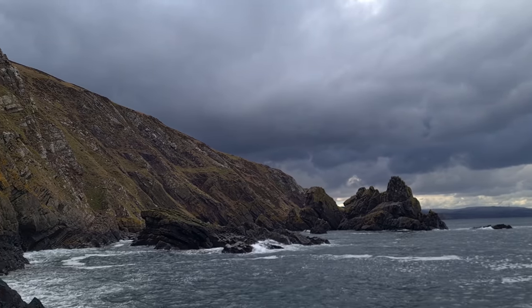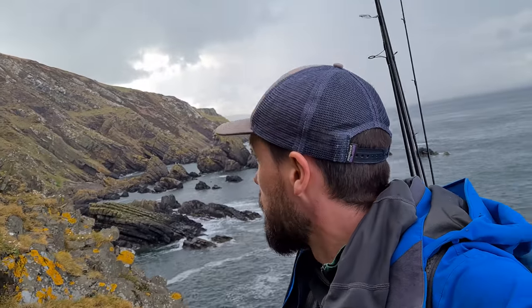Well, looks like we're in for a bit more rain. I just checked the forecast and it's looking like rain for the rest of the day, so I'm going to bail now while I can get out and the rocks are still dry. I think the last time I spoke to you I was basically running away from the rain - a massive cloud was coming and the forecast said it was pretty much going to be like that all day. I'd had maybe one bite in five hours, and it's only going to get more difficult to climb out if the rain carries on. So I decided to start driving home.